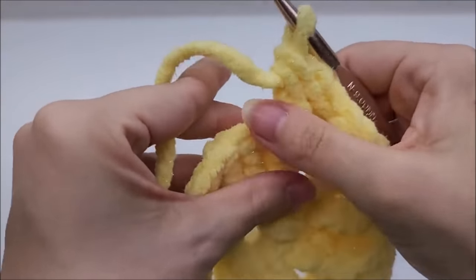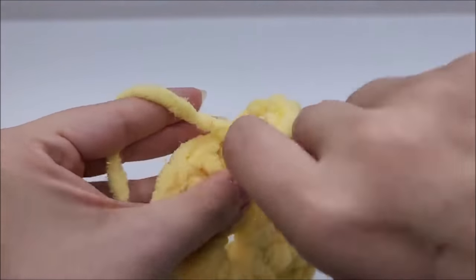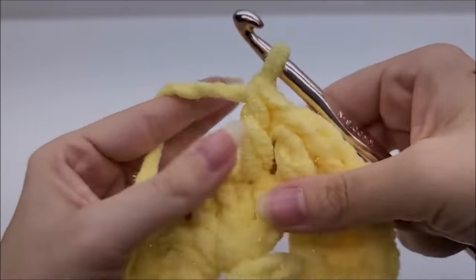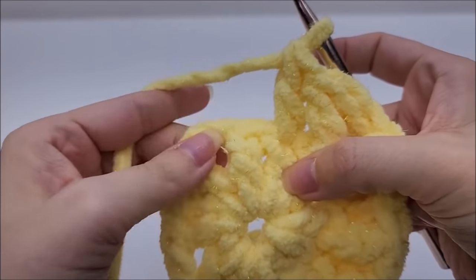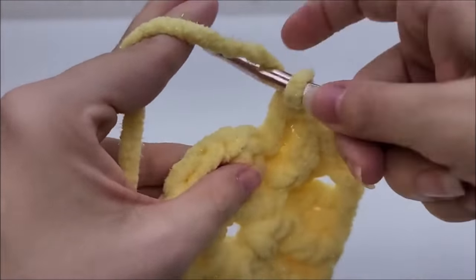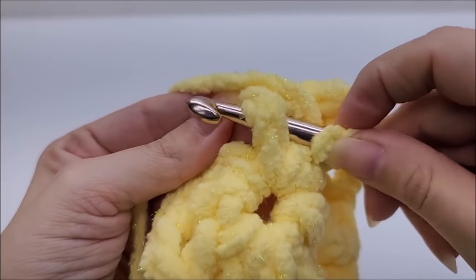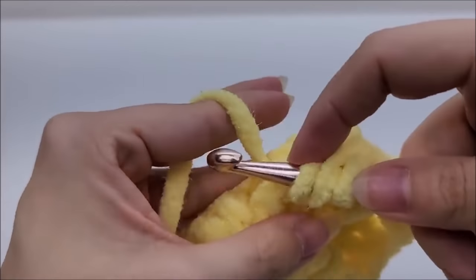And then I'm going to do a regular double crochet into the top of the next. And then a front post double crochet right here into the last one here before my chain two space. So I'm going to yarn over, I'm going to go around the post of it, not the top. And then just do my double crochet like normal.